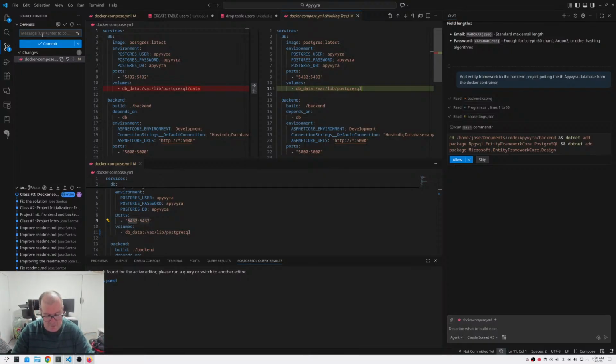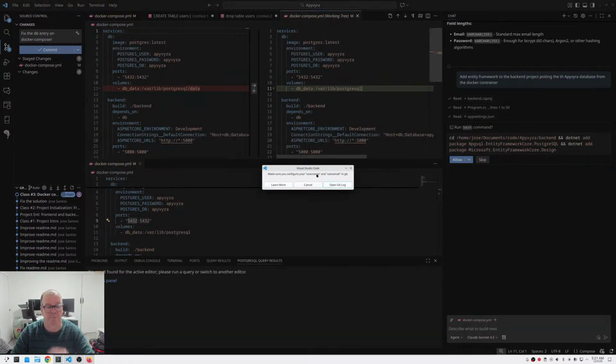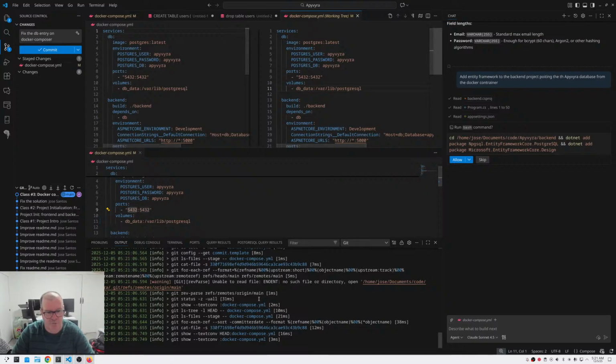What I do here is fix the DB entry on Docker Composer, and I just commit it. So what is this? Oh, okay. I need to run those things. Remember, it's a new machine and I forgot to add those.